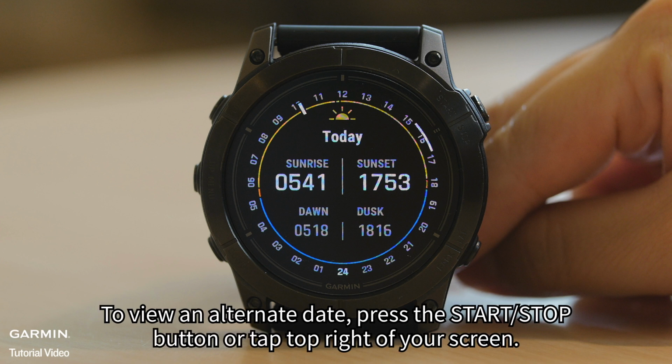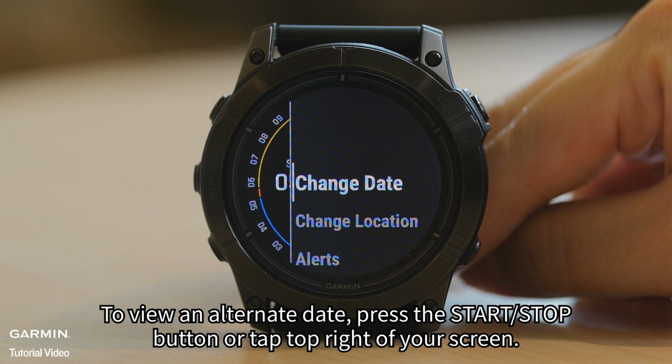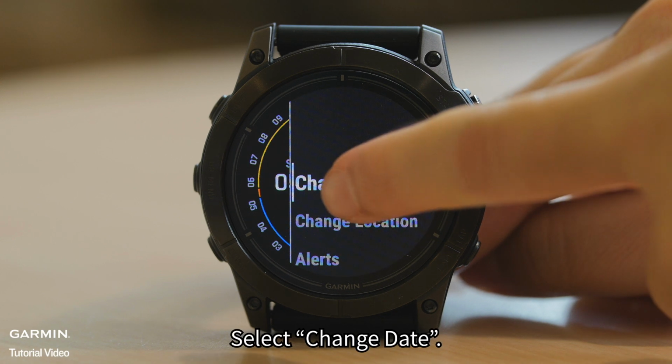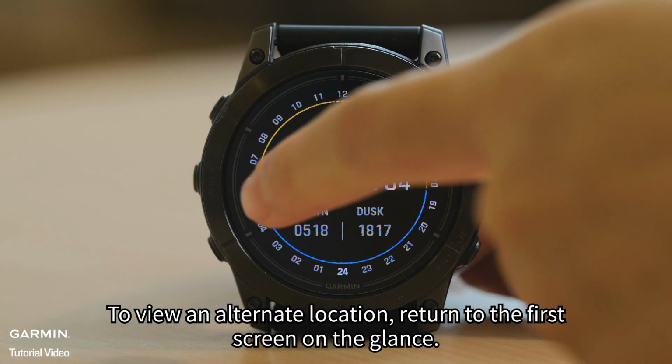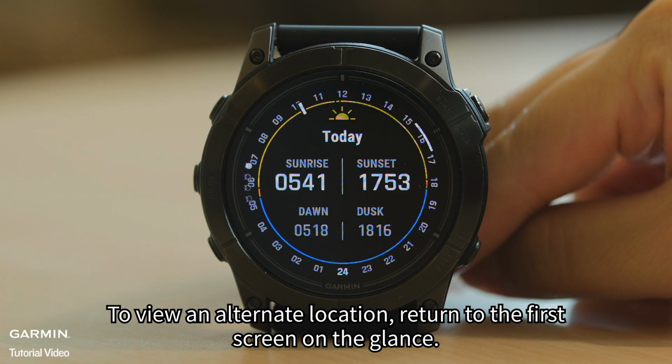To view an alternate date, press the Start/Stop button or tap top right of your screen. Select Change Date. Scroll up or down to view alternate dates. To view an alternate location, return to the first screen on the glance.